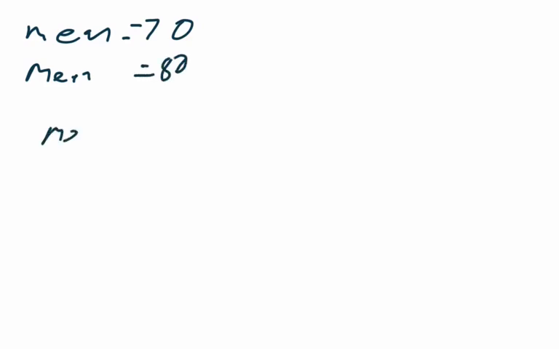Alright, it says the mean speed of vehicles on radial lanes of the Kennedy is 70 miles per hour. The mean speed of vehicles on the express lanes is 80 miles per hour. What must be true about the mean or the median speeds of all vehicles? So we have one mean that is equal to 70, and we have another mean that is equal to 80. And so as far as the median is concerned, we know nothing.